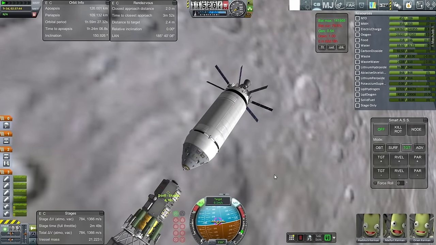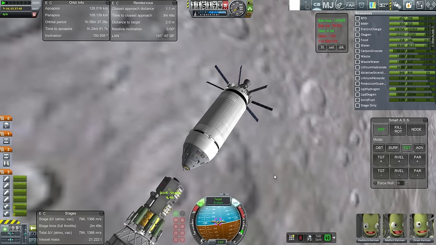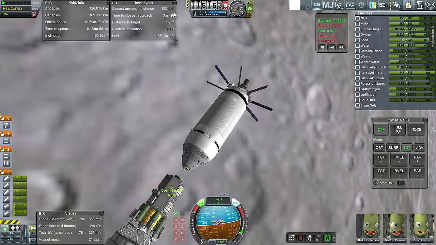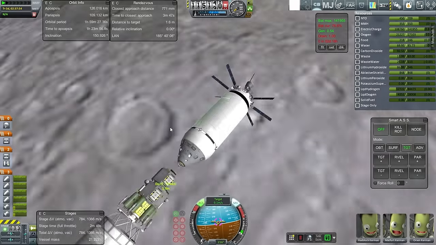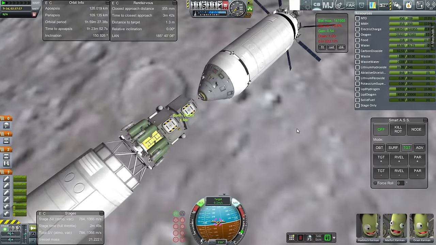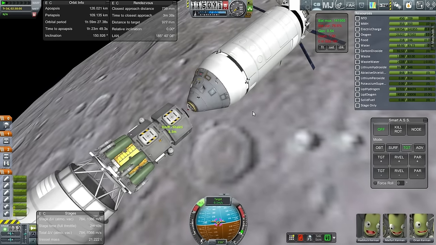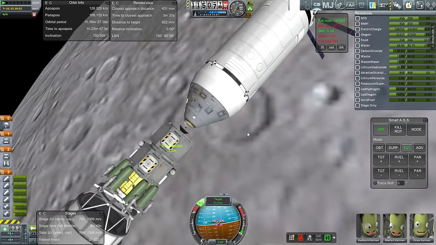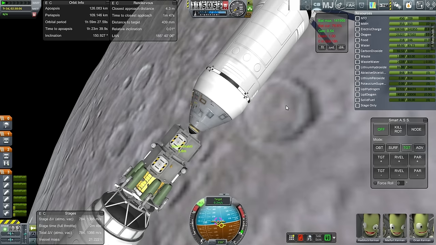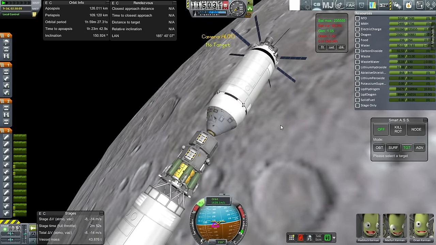Looks pretty lined up to me. Let's get fine controls back on. That's really inaccurate right now. Well, here goes nothing. SAS off. Slowing down. All right, we're docked. Wow, okay.